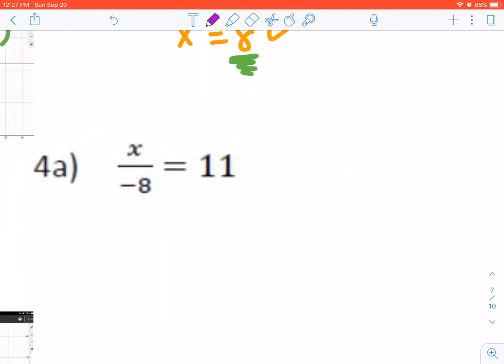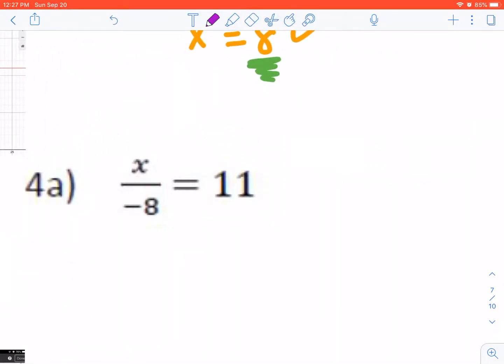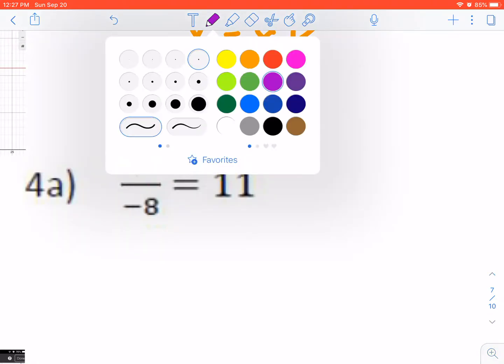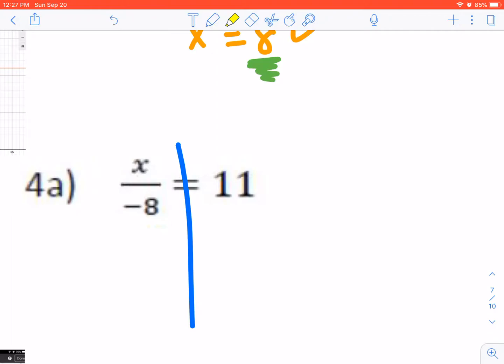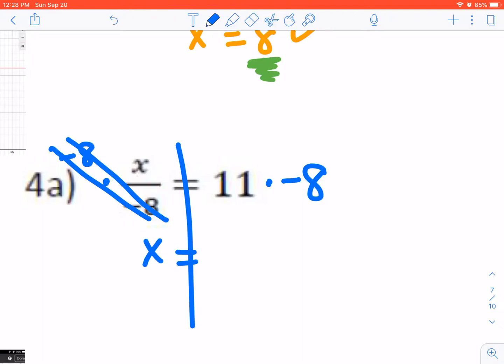The next one, we have x divided by negative 8. To undo divide by negative 8, we are going to multiply by negative 8 on both sides. And when you multiply by negative 8, it needs to be on the top or in the middle. Do not put your multiply by negative 8 on the bottom, so that your 8's divide out and your negatives divide out. So again, a negative divided by a negative is a positive, so we have our positive x. And then if you need help on your multiplication rules, 11 times a negative 8 is a negative 88.